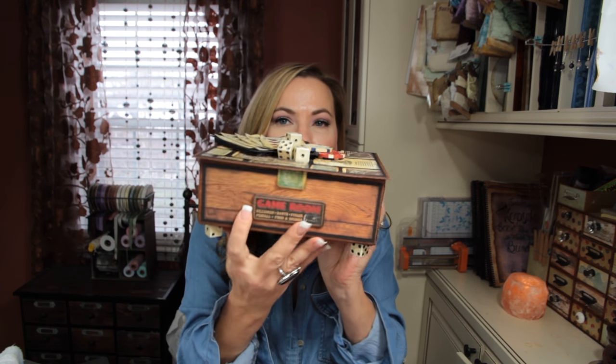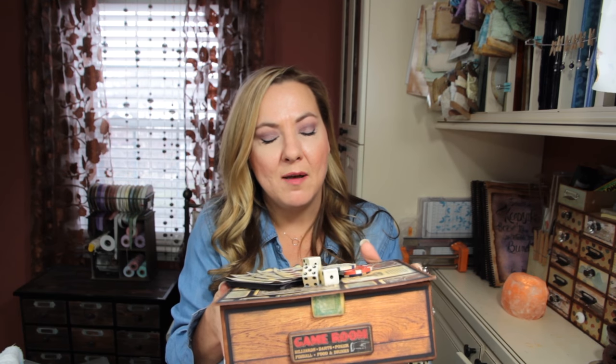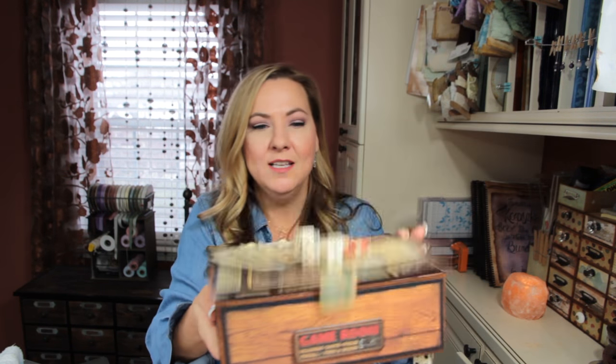This one I made at Easter time for my son, and this is actually where the box idea came from. I was making these for my son and his fiancée for Easter and thought, 'Oh, that'd be a great idea.' So I went ahead and did a quick mock-up of some templates way back then, and then I put it aside because I wanted to do the Paper Dream one first. So I made this really cool card box - it's really neat and it's personalized. The numbers on here mean something, and these poker chips have our initials on them.